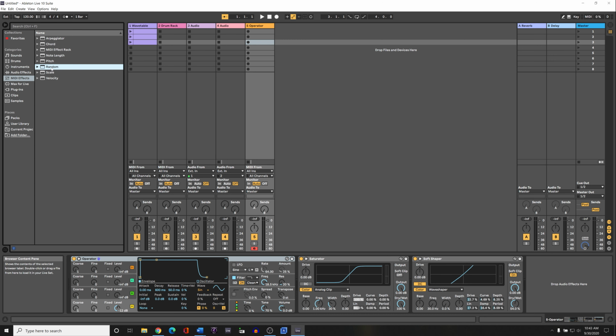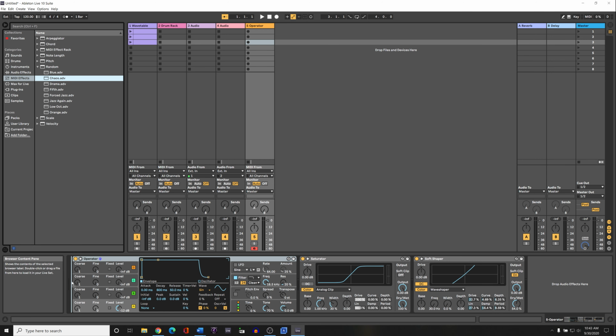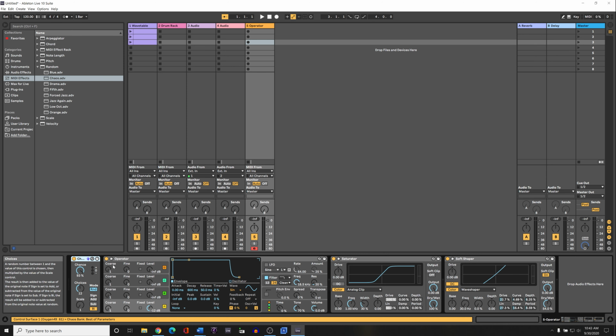And all you need to do is just click, like let's say we want any of these randoms, like chaos. All you need to do is just click, and you can either drag that straight onto the channel or down here into the project, and you'll notice that it goes in front of the instrument, like I said before.